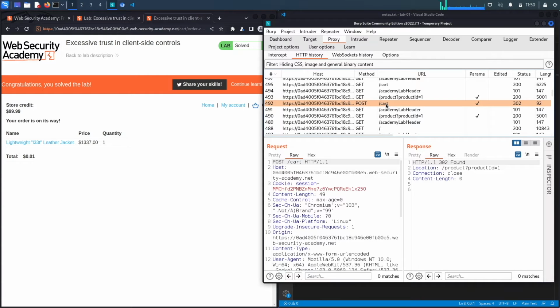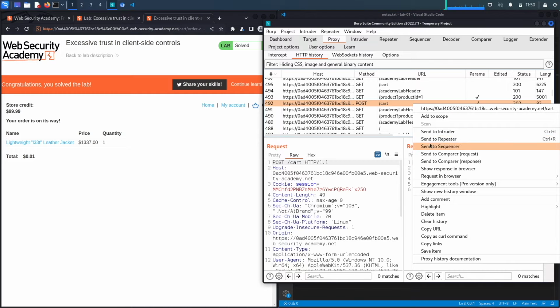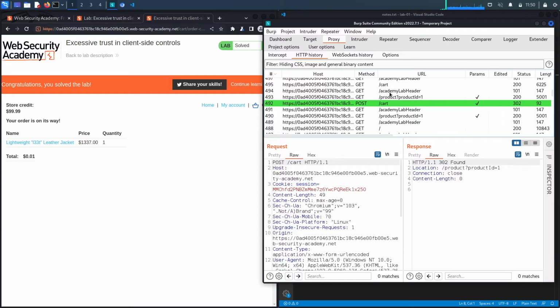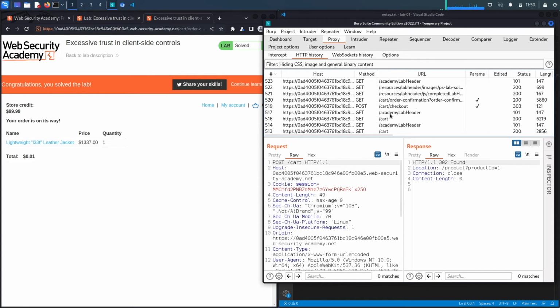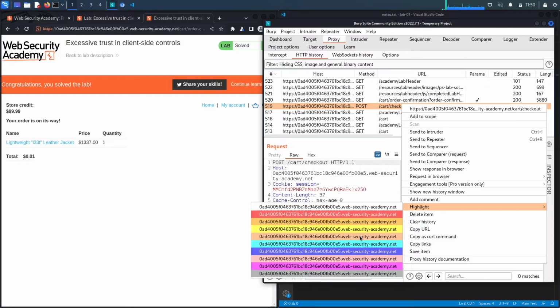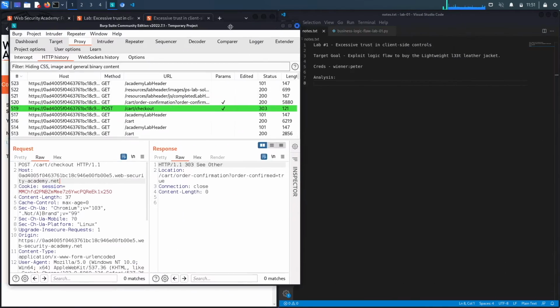And then the second one is adding an item to the cart, which was this request right over here. And this one is in Repeater, so we don't really need to highlight it. The third request that we made was checking out an item. So this one right over here, which again is also in Repeater. So let's highlight it over here and make it green. In our script, we're going to need to perform all 3 requests in order to be able to automate the process of exploiting this vulnerability. All right, let's do that.